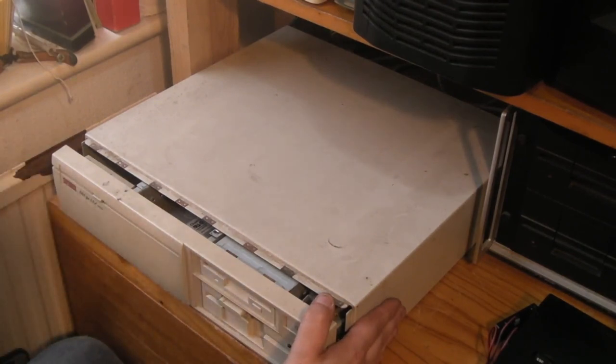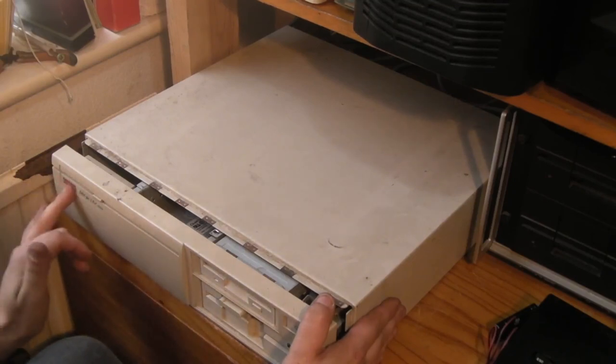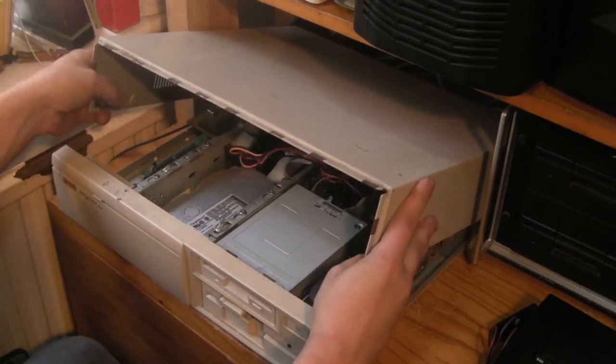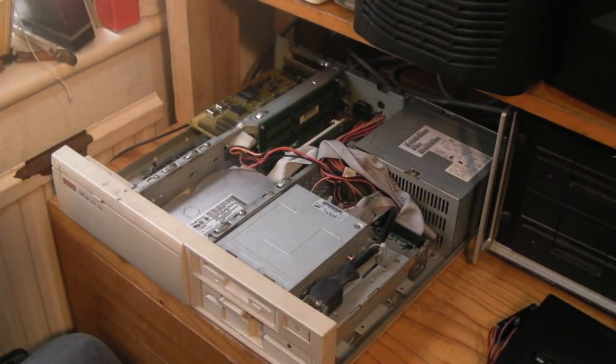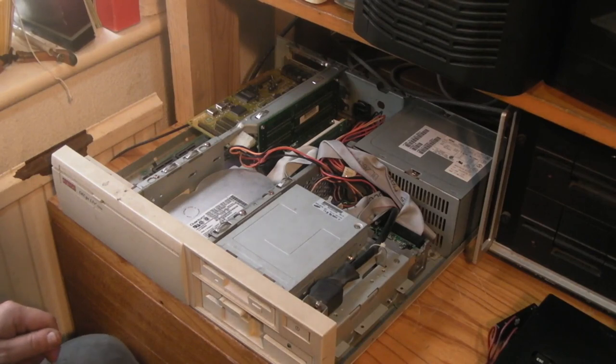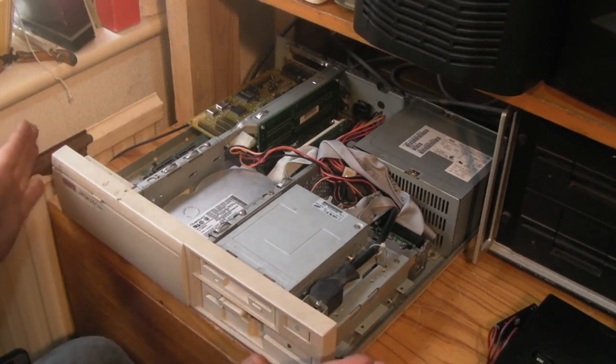So this is a DECPC LV 5 Plus 433SX. It's branded a digital, but I don't actually think digital made these. I think they were made by another firm and just branded up as digital. I know that one of their earlier PCs, which was a 286 in a very similar style case, shares the motherboard with one of the Olivetti, in fact the same Olivetti 286 that I tried to get working, which had a completely destroyed motherboard in it. There is a digital that basically shares the same 286 motherboard.